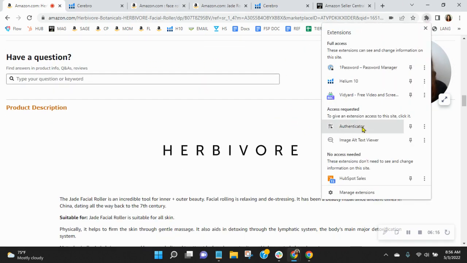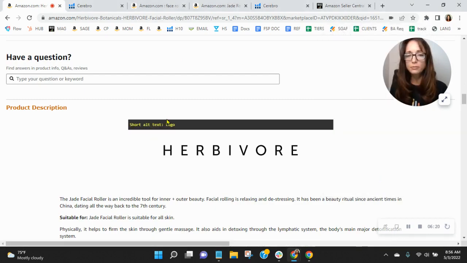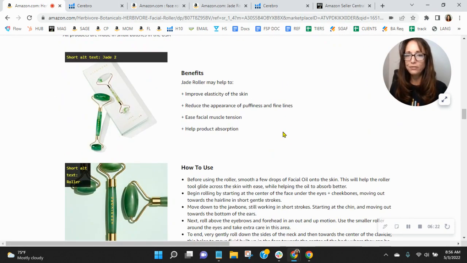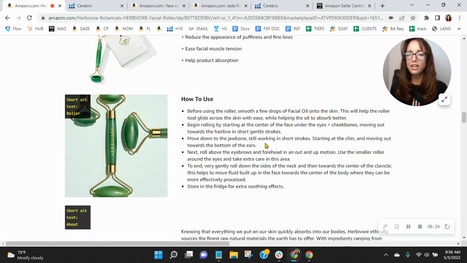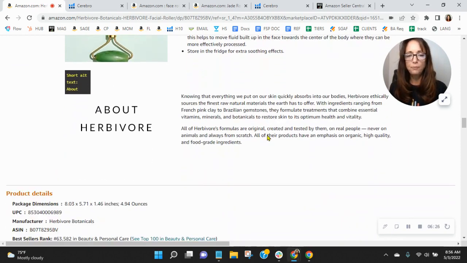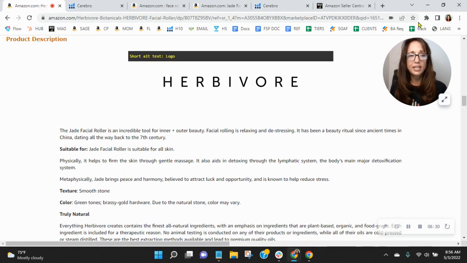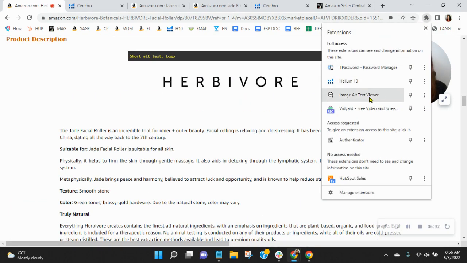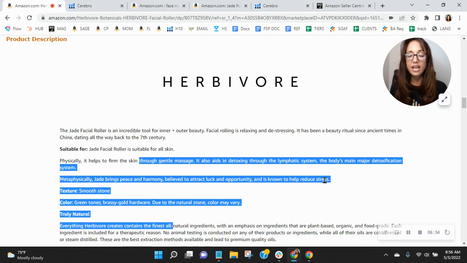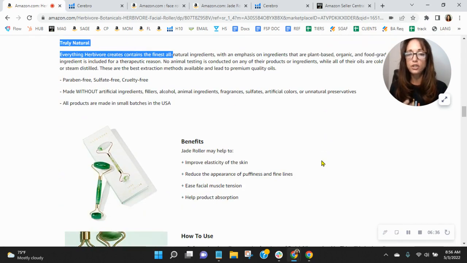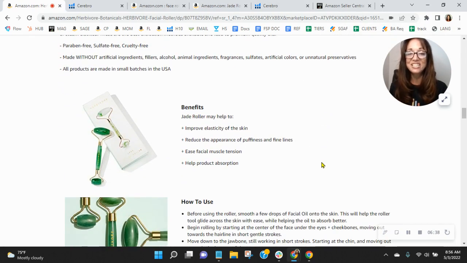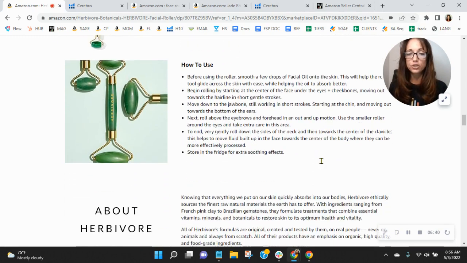Now coming down here, looking at your A+ content, I just want to look at your alt text behind your images. Logo. You've got to fix that. Jade 2. I would fix your alt text. It really drives your organics. I do love that you've got a lot of crawlable text down here in your A+ content. You need 500 to 1,000 words. This does index for organic traffic.